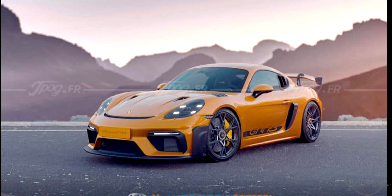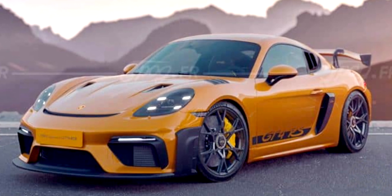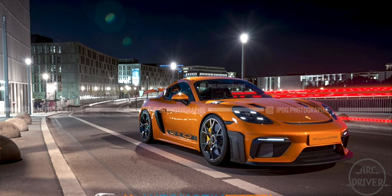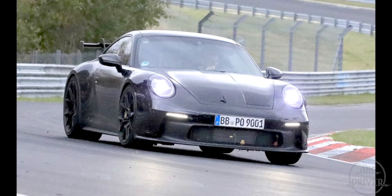Most people are speculating that the GT4 RS will have 500 horsepower and the 992 GT3 will have 510 — and if that were the case, the GT4 RS would no doubt outperform the GT3. Also, why does the GT4 RS require four air intakes on the body when the GT3 makes do without any? The only reasonable answer is that the original engine is receiving a huge power bump. The engine will likely remain naturally aspirated — probably a heavily tuned version of the 4.0-liter unit currently in the GT4. A PDK gearbox will most likely be the only transmission option, and it should weigh close to 3,000 pounds. The price is estimated to be around $130,000, and while we don't know if it will be limited production, expect it to sell fast with a huge dealership premium.